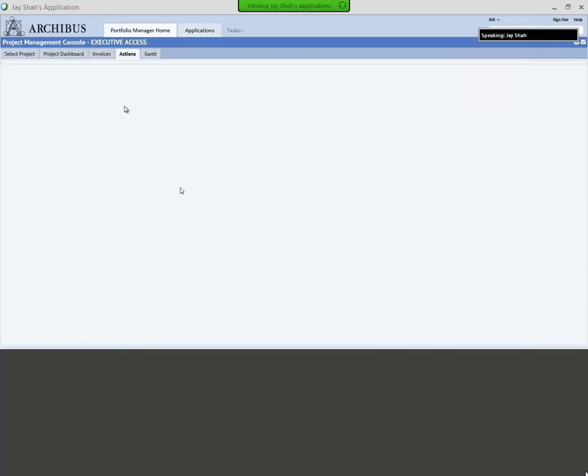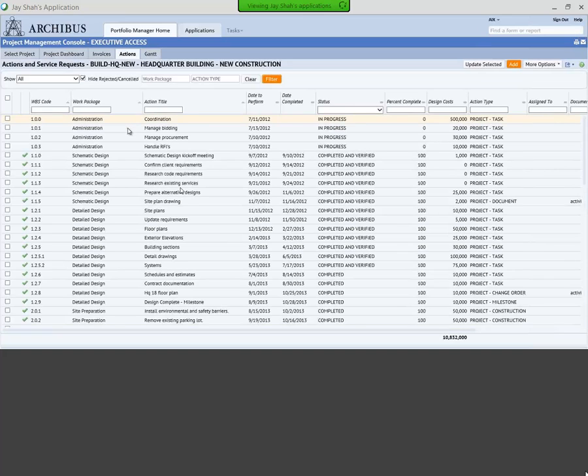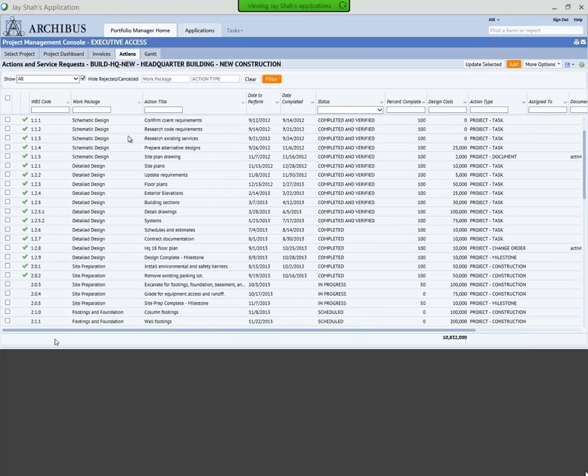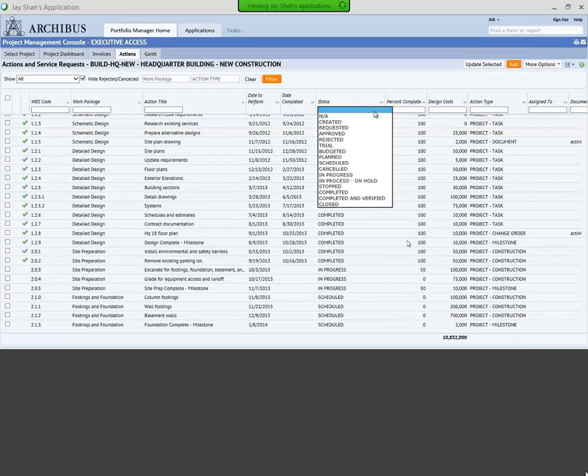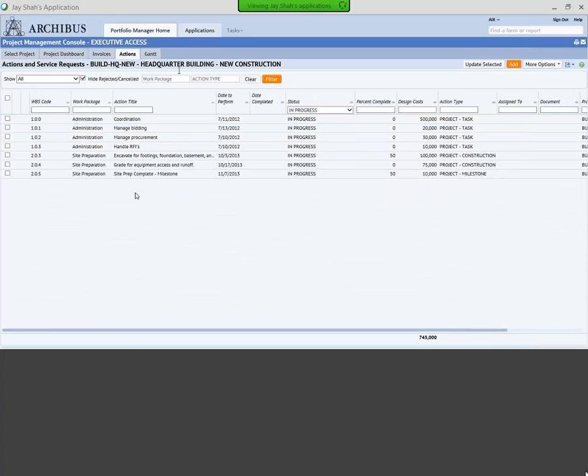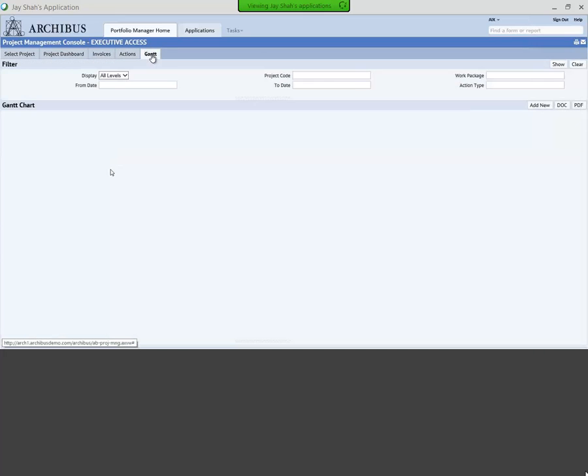From a schedule standpoint, he can look into the action items for a specific project. In this case, you can look into all the action items for that project by their dates and by their statuses. Green check marks indicate that the action item has been completed, and any unchecked action items indicate that that task still needs to be performed. So very quickly he can see that information. On top of it, if he wanted to change the status and only see action items which are in progress, he can do that. And now very quickly he sees all the action items that are still in progress.